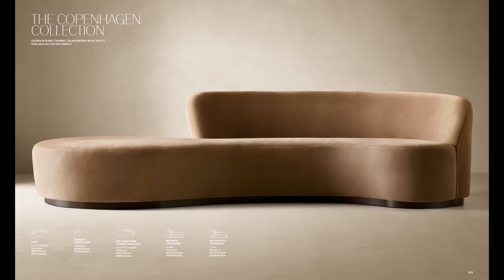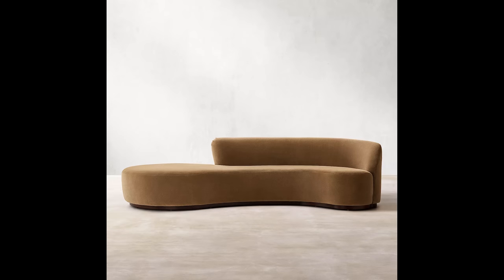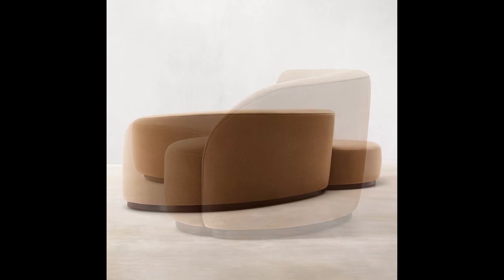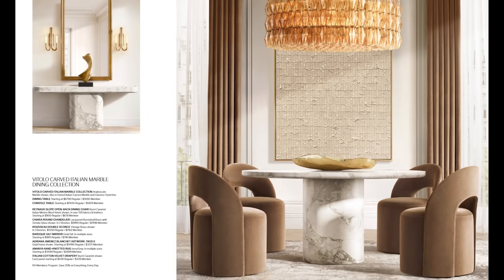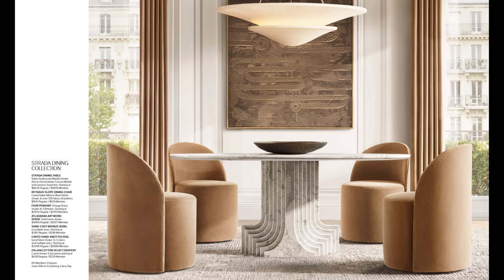I love how they're taking a lot of the same shapes and reintroducing them through different materials — that's really lovely. Then we've got the Copenhagen collection. This actually looks a lot like one of my favorite Danish brands, which is called Gooby, and I've been a fan of that company literally for years. I think it's definitely inspired by their work. I love the bedroom set and the dining room with that marble. You guys tell me — which do you like better, marble or travertine?